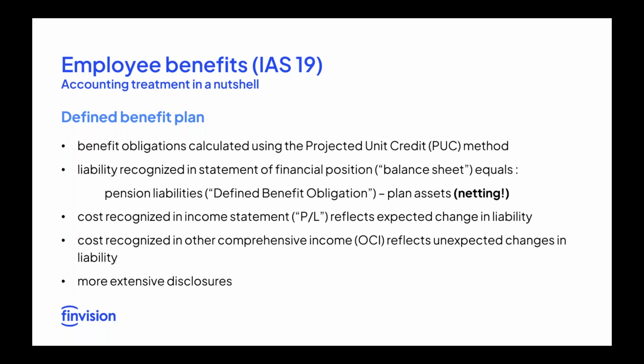For example, plan assets, the full amount being presented and the evolution, the type of assets, because for readers of the accounts, it's important to understand what is the risk behind the net liability or net asset accounted for in your own balance sheet. If there are large assets behind it and large obligation, obviously the risk is larger than if both the DBO and the plan assets are limited.